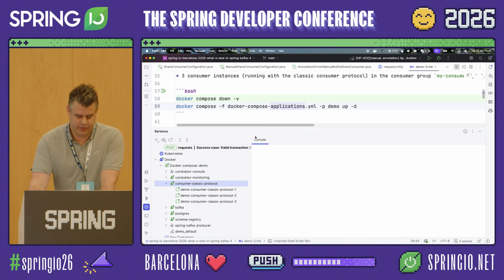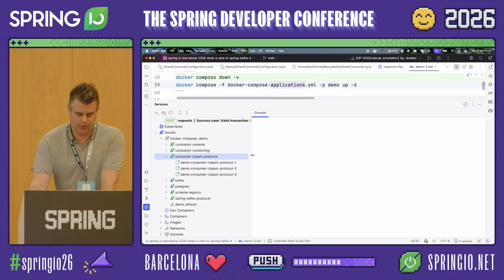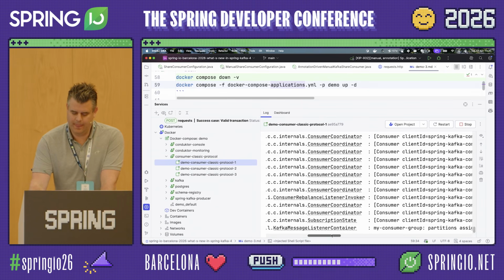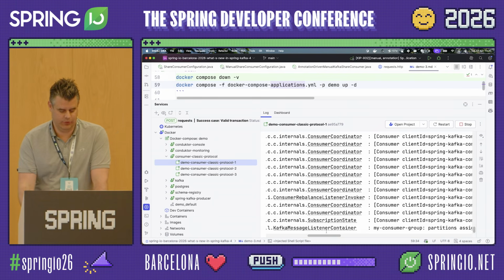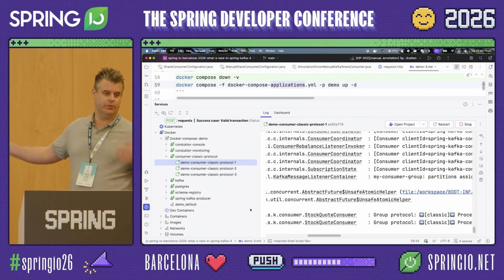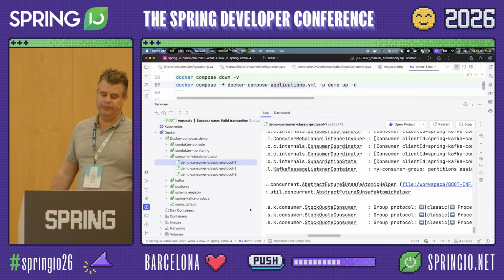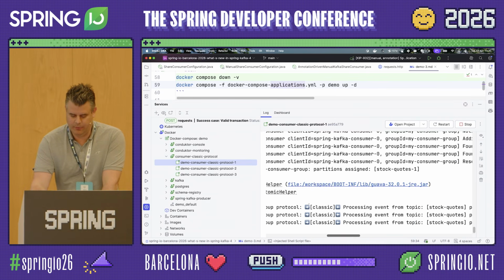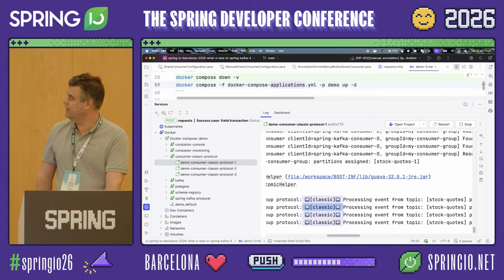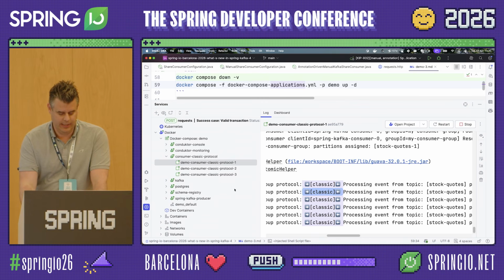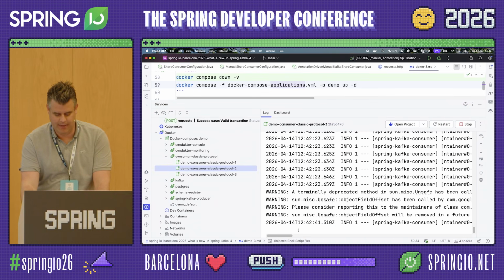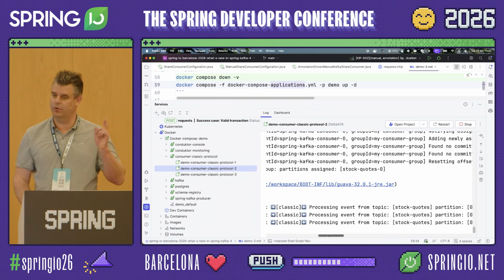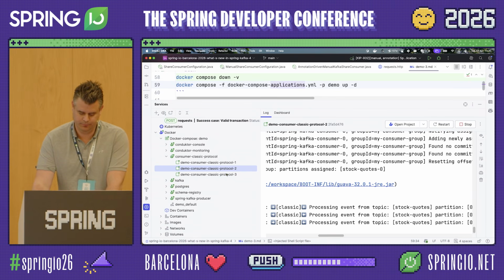And we start 3 instances of our consumer application using Spring Kafka. And they start consuming from this topic. There is also 1 instance of the producer, so it's constantly creating a stream of data that's produced. And to emphasize a little bit in the demo, we will see that this application is configured with the classic protocol. And after a couple of rebalances that are taking place now, all the consumers have just 1 partition to consume.